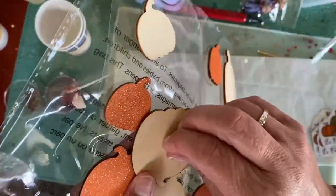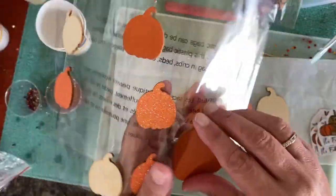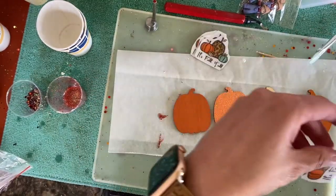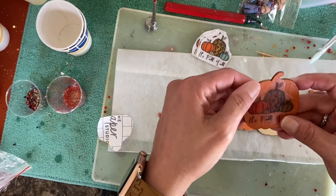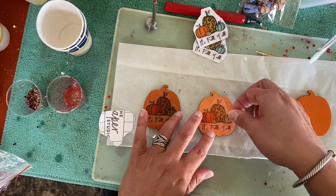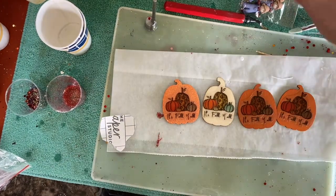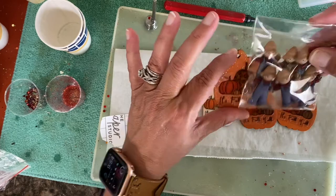I'm going to be doing this guy, and this guy. I will be putting these stickers that I did a print then cut with Cricut. All right, so I'm going to put these on. Anything that's excess, I'll just trim off. I also have these little scarecrows. I'm not putting them on just yet, but I'll be putting a little scarecrow on these too.